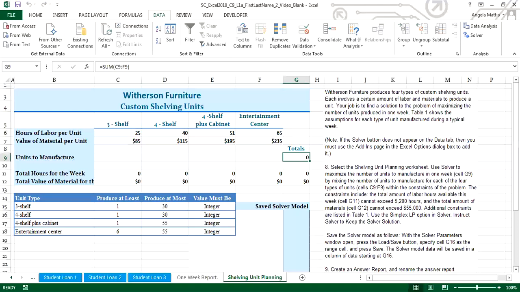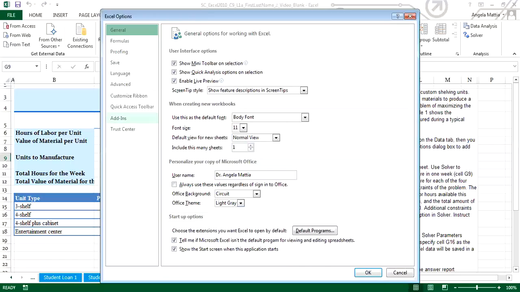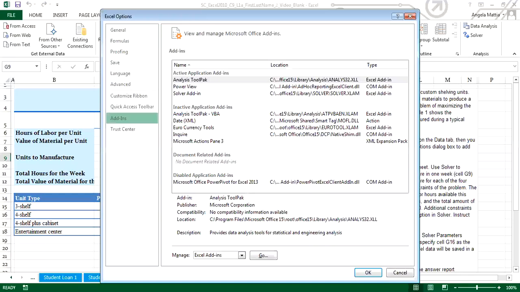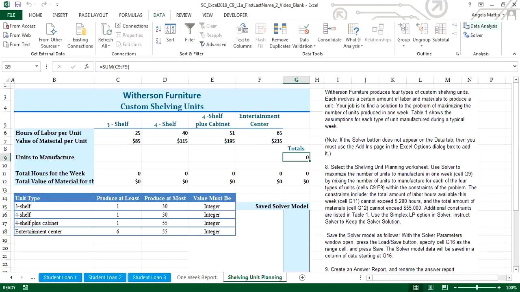First thing we have to do is use Solver. So your Solver may be installed on your machine already. If it is, it would be under the Data tab in the ribbon to the right-hand side, Solver. If it is not, you must go to File, go to Options. You'll go down to Add-ins, and you'll see Excel Add-in at the bottom, and click on Go. You will pop up the box, make sure that the little check mark is beside the Solver add-in, and click OK. And then you will see the Solver option under the Data tab. All right, click on Solver.